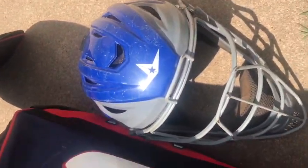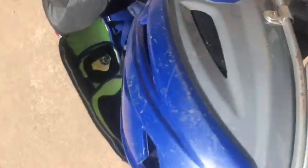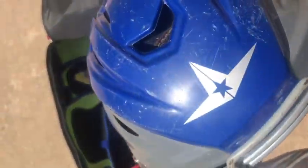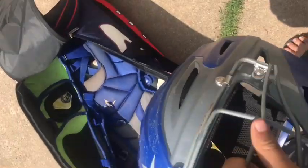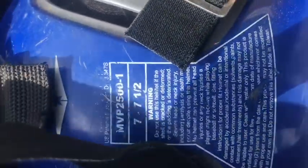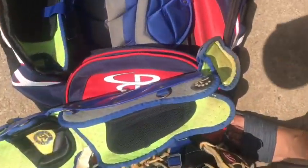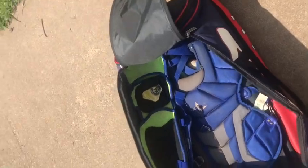So I do have an All-Star gear right here. This is my helmet. It's a pretty good helmet and everything. It does have a little bit of scratches because I've been having this for a while now. And as you can see, that's the size and everything. I'll probably be playing school ball in a year or 2.